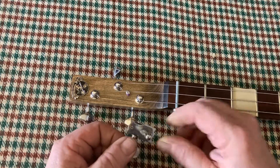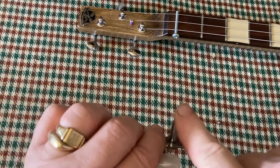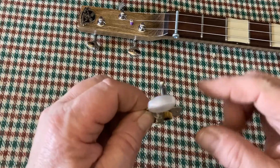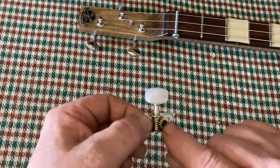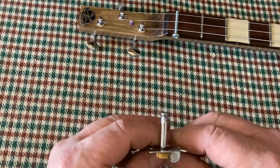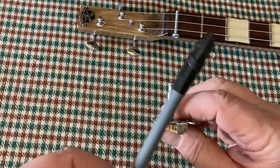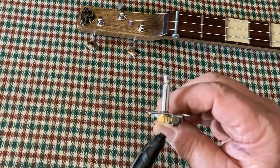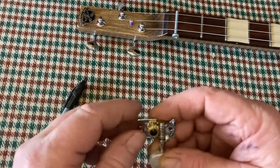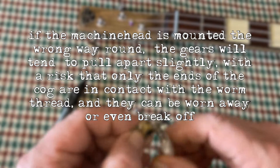There's a little cog. If you imagine that's under load, that post is going to be pulled and it's going to tend to lean, pushing that cog in contact with this worm thread. If you put it the wrong way around, the loading on the post is going to pull it the other way — pulling that brass cog away from this worm. So it could cause it to slip, stop having good contact, and could actually mash it up. If there's not much contact and it's only contacting on the edges of the teeth, it may pull it apart.